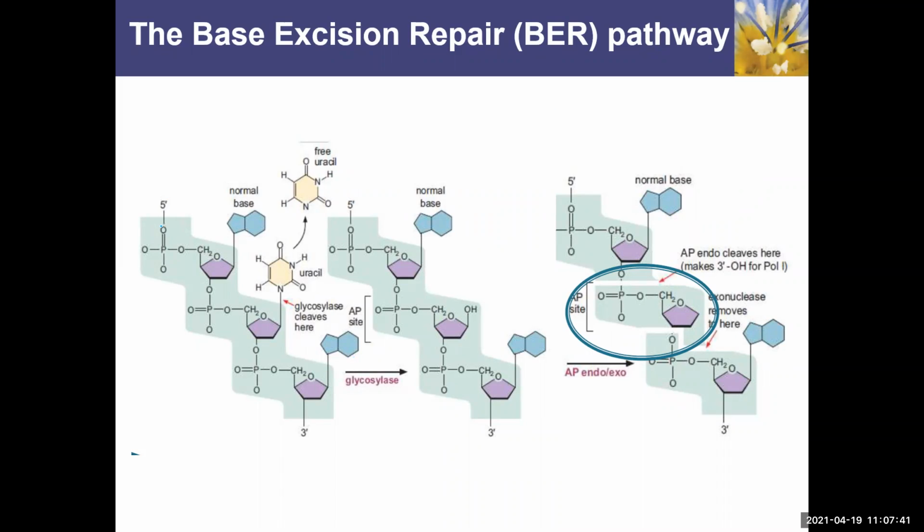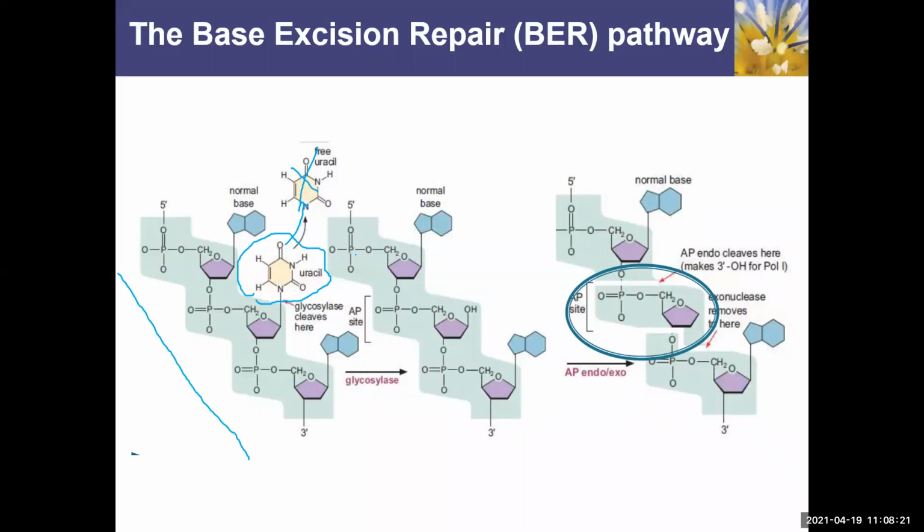If you see here, this whole thing is a DNA strand, a polynucleotide strand, and this is uracil. Oh my God, your DNA polymerase did a big mistake. Uracil was incorporated here. We don't have uracil in the DNA, right? So then we have an enzyme called the glycosylase. It will scan this whole newly formed DNA strand and look for the damage. And once the damage is identified and recognized, uracil is removed from the newly formed DNA, right?